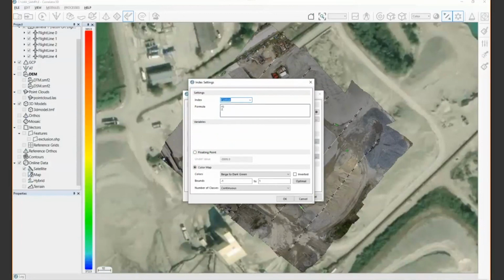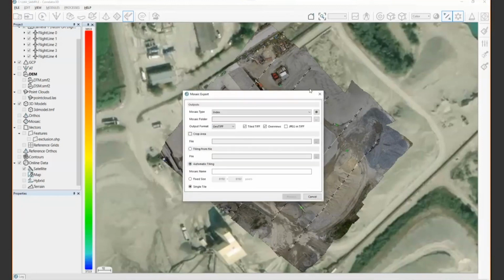So you can, let's say, type in A plus B if you want to do a ratio between two bands or an addition. You can then select what band corresponds to what, and then store this as a floating point. So it's going to be stored as a 32-bit float raster, or you can use a color map. But usually, I personally prefer the floating option, as it is more representative of a typical NDVI map. And then in a GIS software, you can apply the symbology that you want, depending on the outputs that you have.